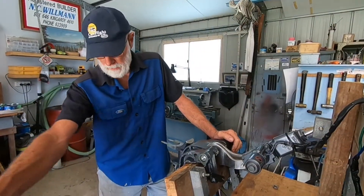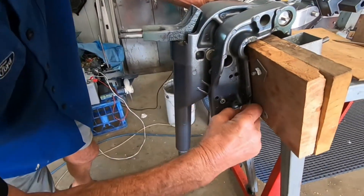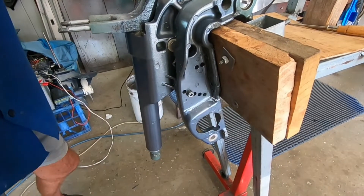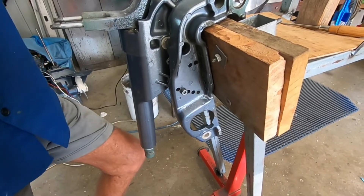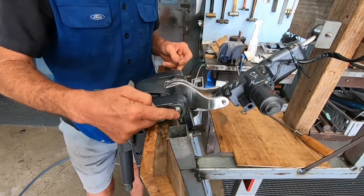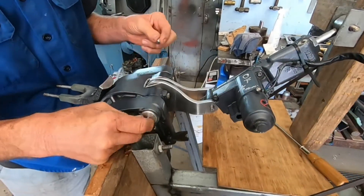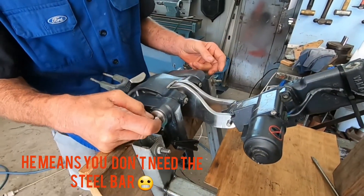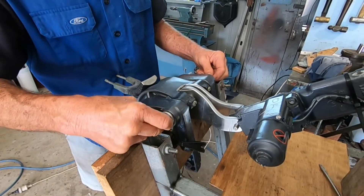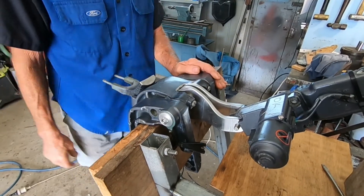I can cut through here, cut that off, and get rid of all that so it's not hanging down in the water — should be great. I've replaced the steering tube with a solid aluminium bar, which goes through there. There'll be a nut and washer on each end to keep it all in place.